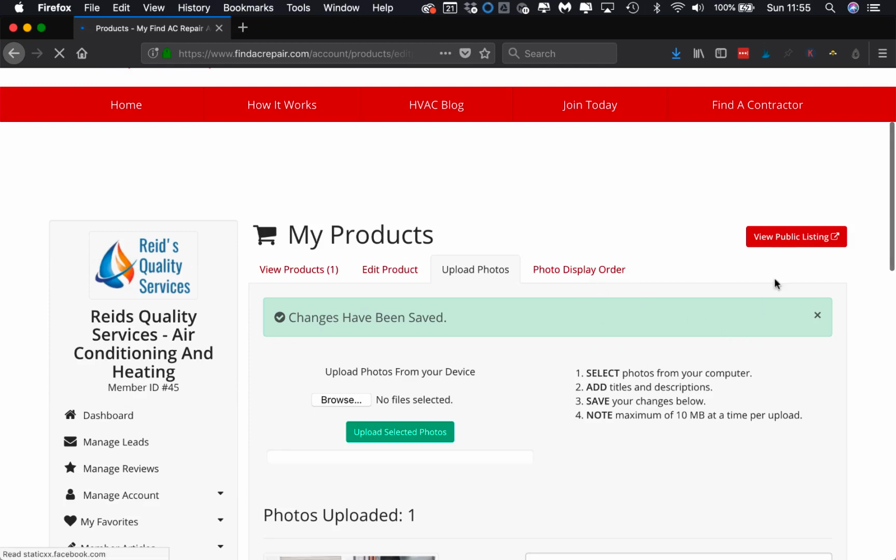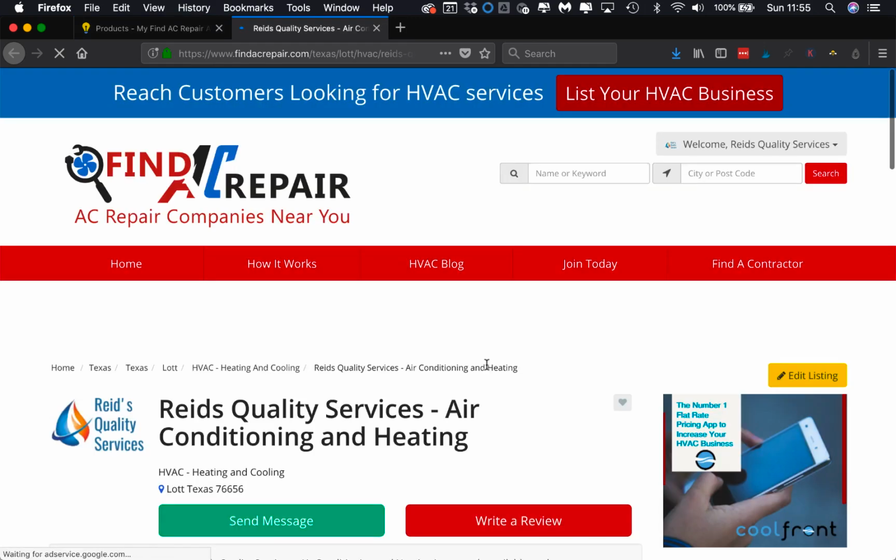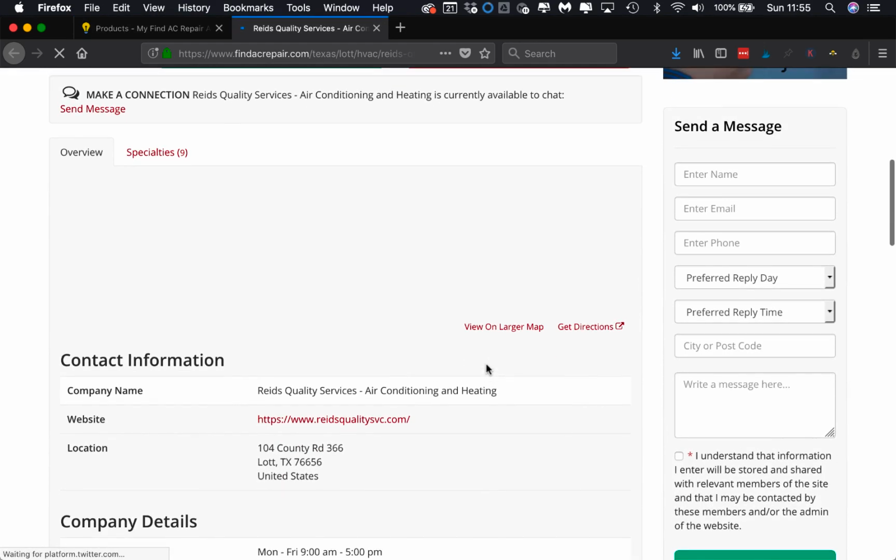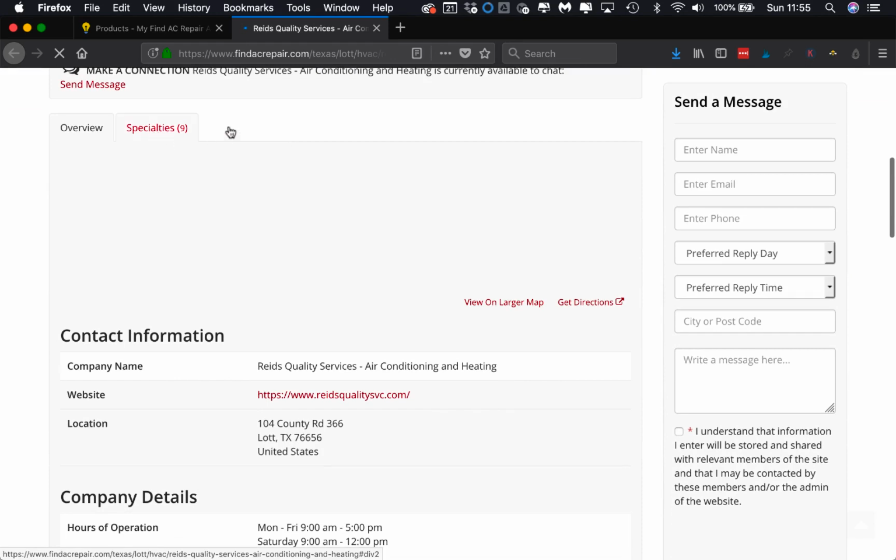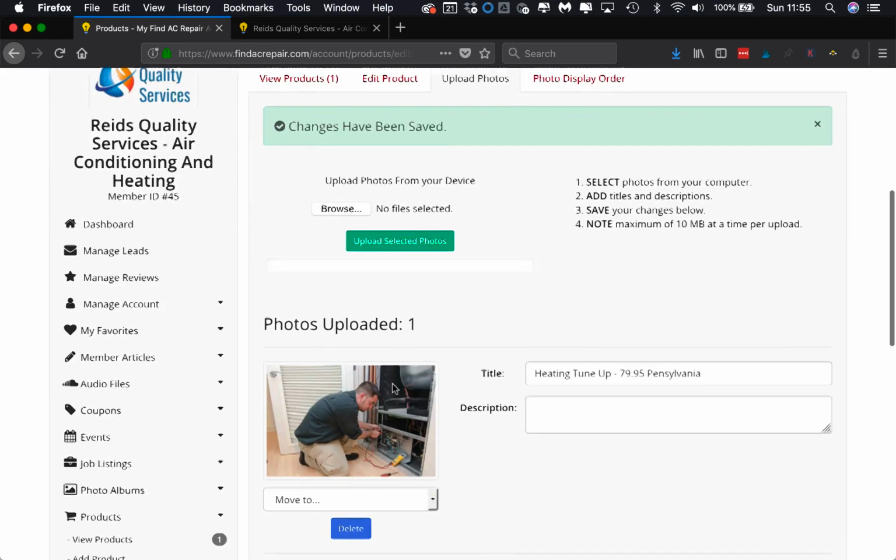Save changes, you're going to have that there. You can put the display orders, and then if you go and have a look at your listing here, we'll have a look at what it reads, okay? And we can see that it's not showing. The reason that it's not showing is because you haven't actually published it. Because remember, at the beginning, we had it saying no. So what we want to do is go back, okay?